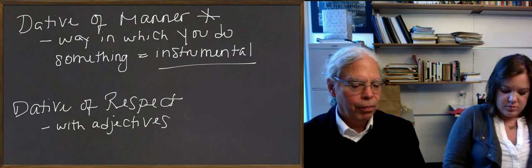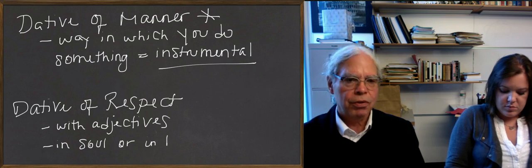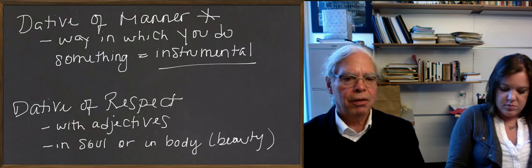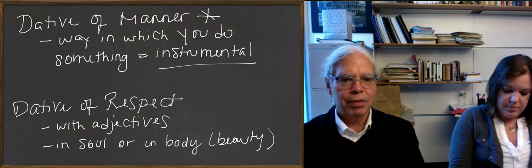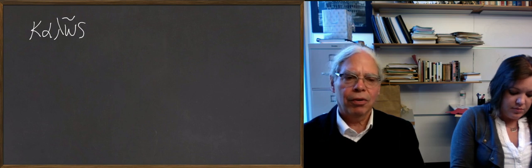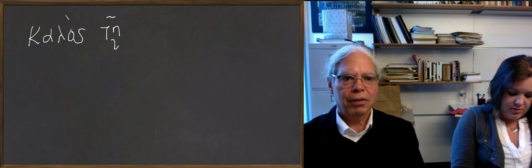Okay, we're going to learn another construction that we're going to have to distinguish from this. But you say kalos te psuche, for beautiful in soul. Is there space enough? Kalos. Oh, no, kalos the adjective. Gotcha. Okay. We're giving you a phrase, not a sentence, but that's all you need here. That's right. Okay. So that means beautiful in soul.